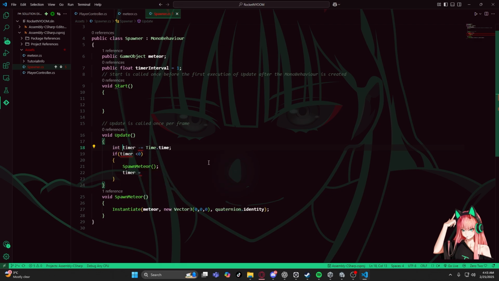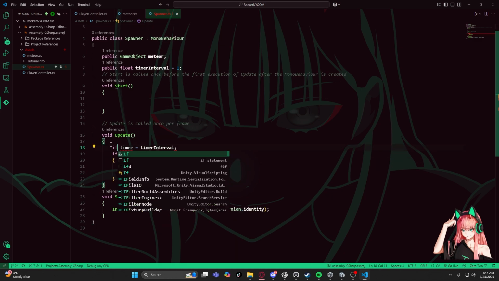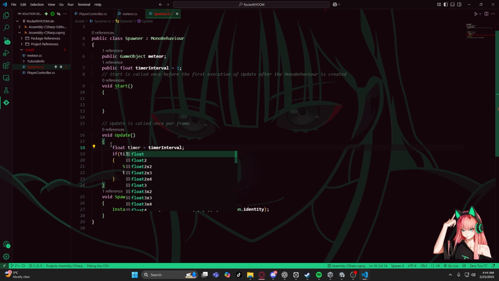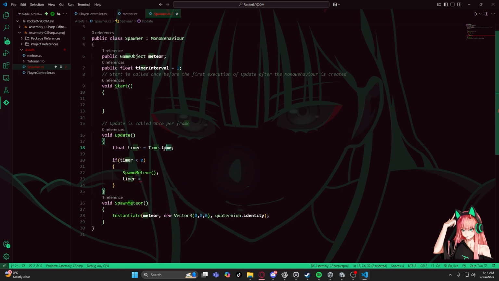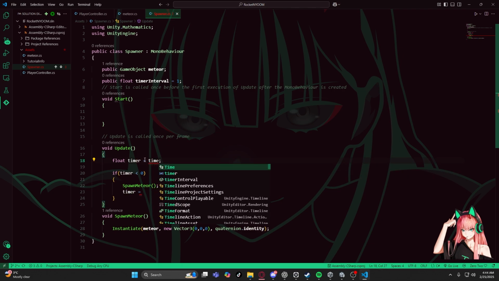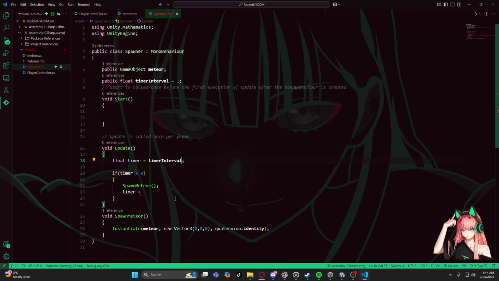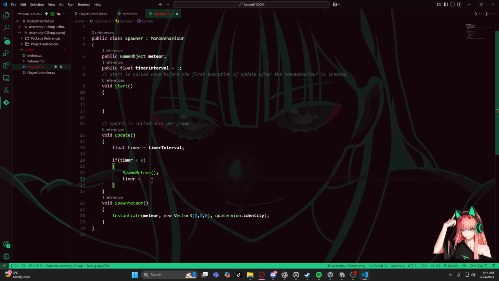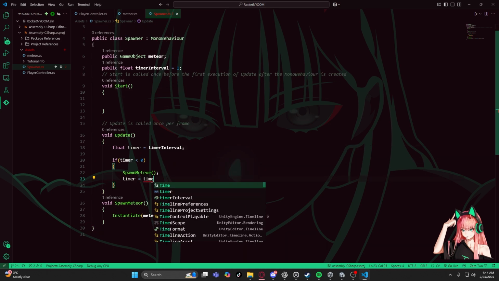So, oh, I see what's happening. So funny. Cool. Oh, this is the first time we instantiate it, so we're gonna make this equal to time interval. Nice. And then our timer equals our time interval after all that happens.